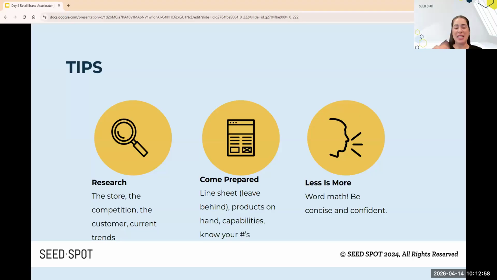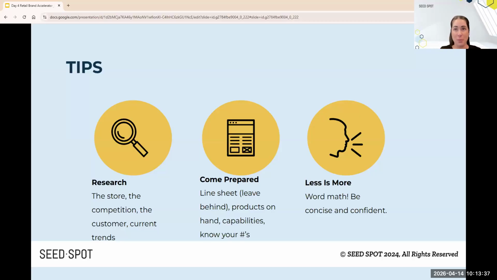Yes, Tristan. One thing to add: a lot of us in this day and age are used to technology. We have these beautiful decks and expect to have access to a computer and a toggle and all of those things. You literally need to be prepared as though the power went out and we have candles and you need to pitch. So how do you get the food to the optimal temp? How do you get a paper copy of your deck in front of them? You always need to plan B, plan C, plan F this. And I was even thinking around bath bombs: the way they smell or the way they disintegrate into water, you'd want to create a simulation of that for them.